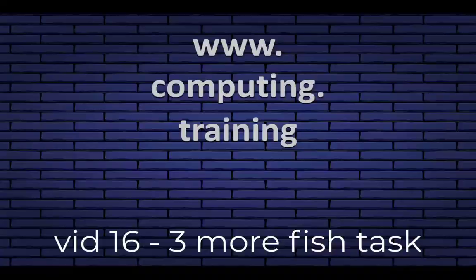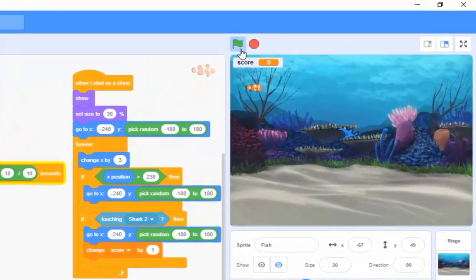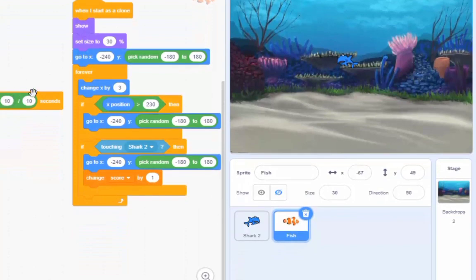Now here comes quite a meaty challenge for you. What we're going to do is this. At the moment, when we start the game, we've got our 3 cloned fish that appear. But I'm thinking that I would like 3 different fish to appear on the right hand side and swim to the left. So we could do this just using this one fish actually, but because I want to keep things a little bit simple, I'm going to do something that I said I wasn't going to do previously, but I think will make the challenge easy enough for you to work out for yourselves.